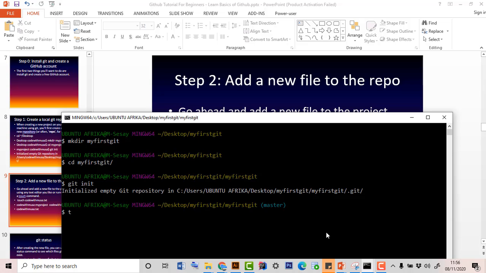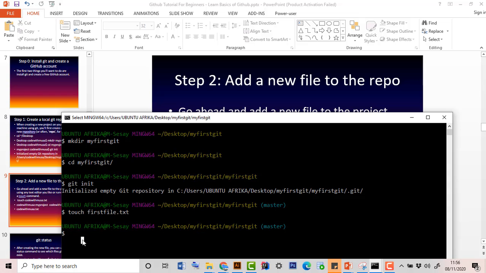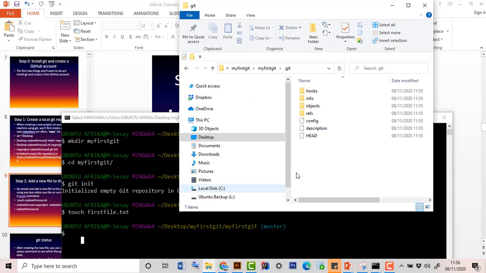You can use touch, or create it locally, touch first file dot txt, or you can just create a normal file in the folder. It depends on the project you are creating, because this is just a demo. This can be any file, normal HTML or whatever. It's just a normal file which you will add within the repo.